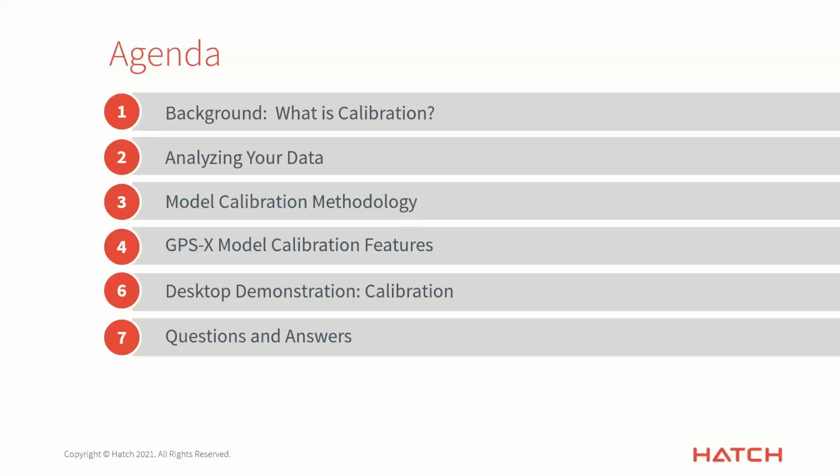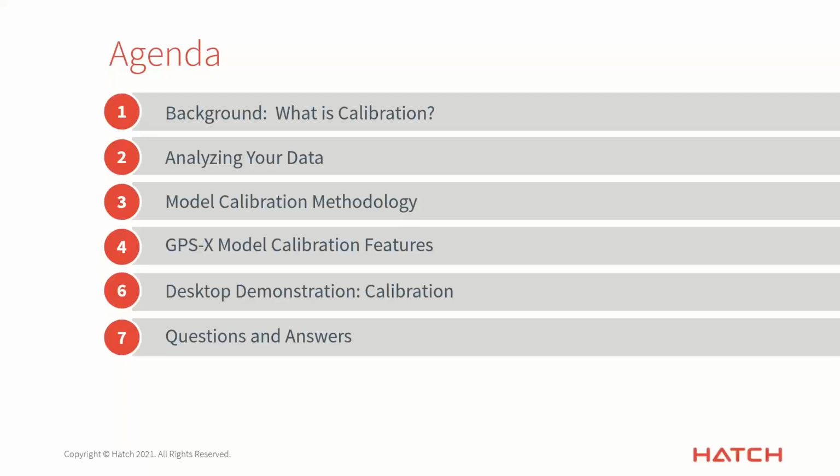We'll talk about calibration methodology, so what things you need to know, where you should be looking in your model to find the information that will help you set up a good calibration. And we'll talk about the order in which you do things and so on. During that period, we'll also highlight a few features of the GPSX software that you can use to help the process along.